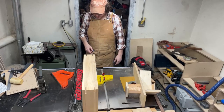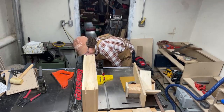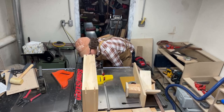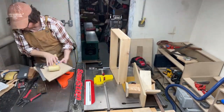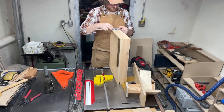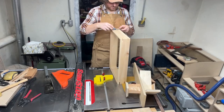And actually, I can just do a visual on here to check that I've managed to bring the blade up right on the back of the piece. I can just mark with a pencil where it comes to, and then take a measurement of that and see if that looks right. So, good, honestly.